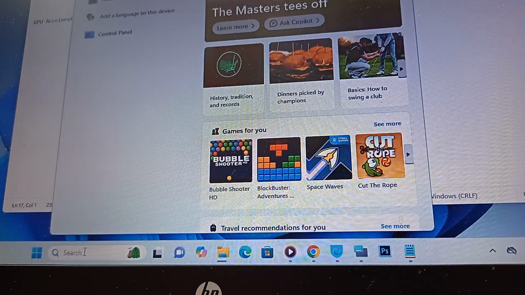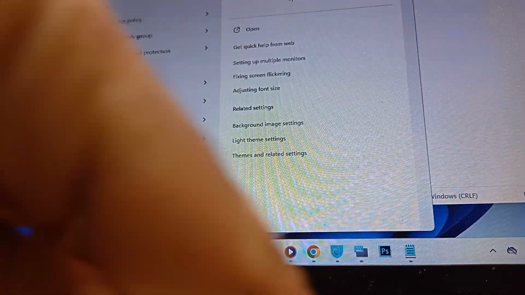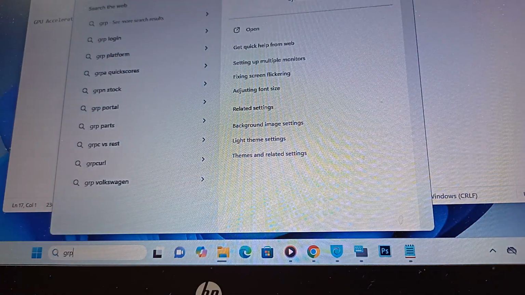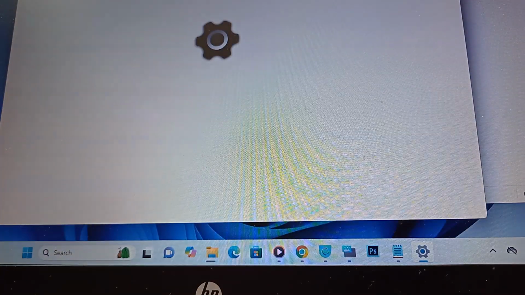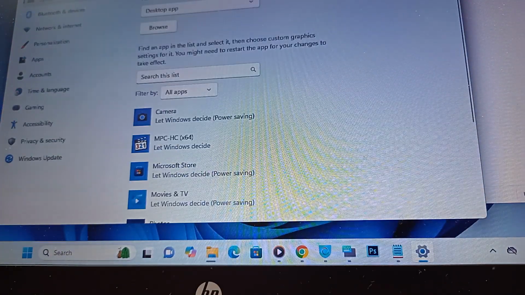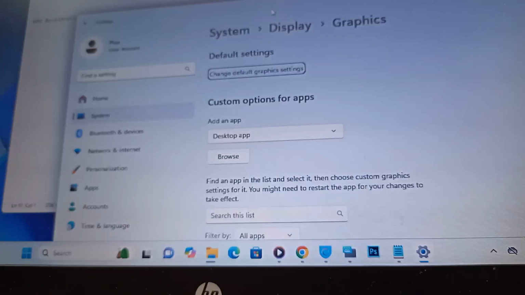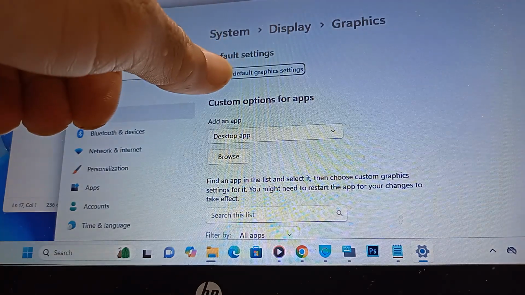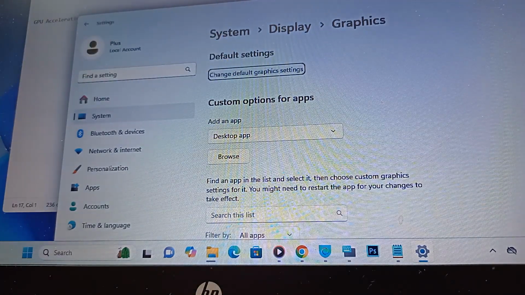At first, you need to go to graphic settings, and here just type graphic settings. After opening graphic settings, there's one section right here: change default graphic settings.